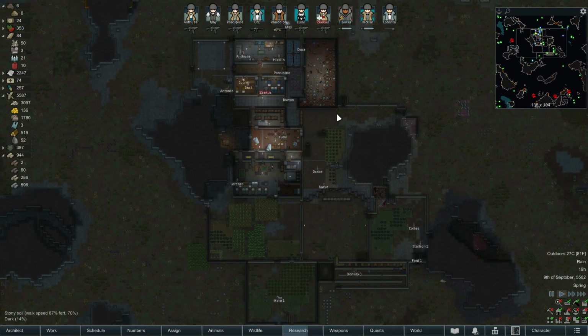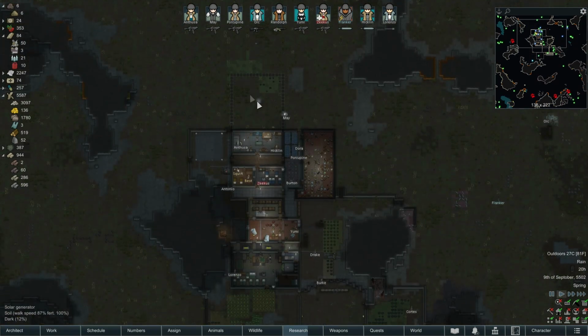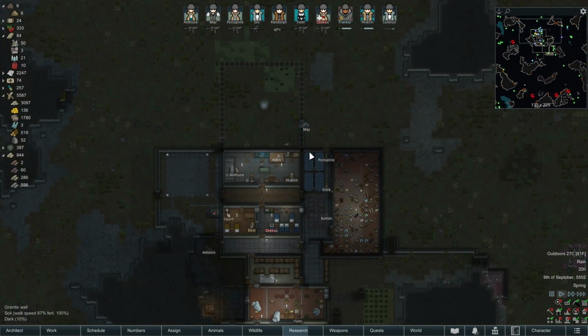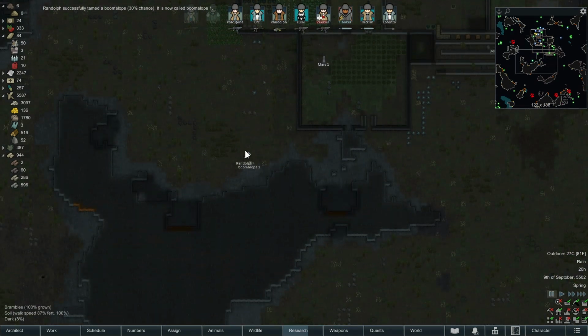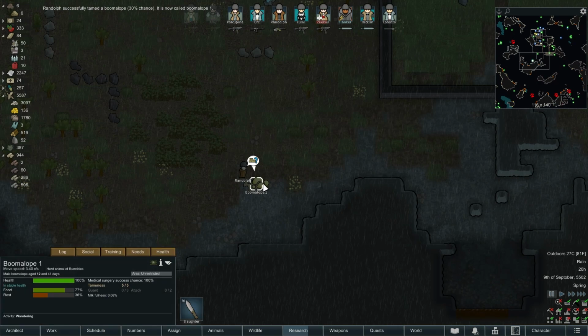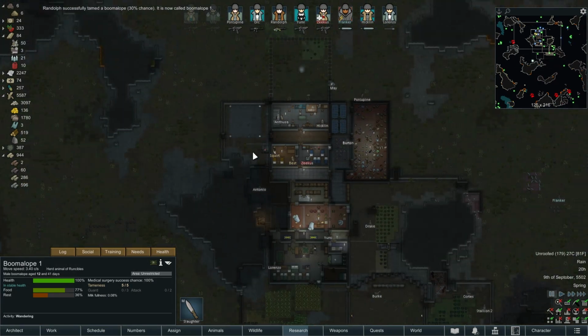Now, before we do anything else, I am going to throw open the future of this colony to you, the good and patient viewer. Tamed a boomalope. There we go. That's what I'm talking about. Chem fuel ahoy. Fantastic. Right, don't get sidetracked.